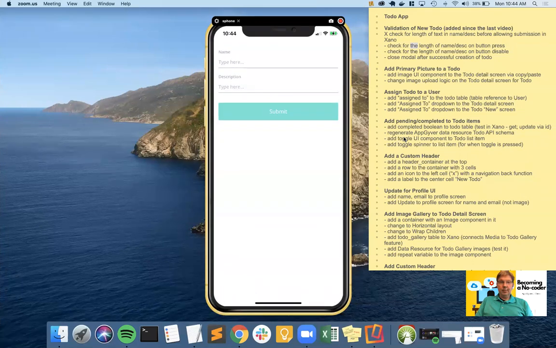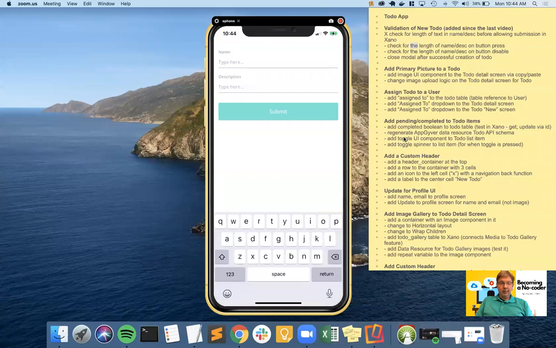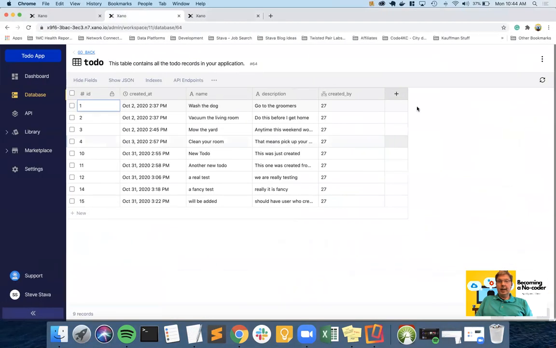Okay, so I cannot submit, it's disabled. I type this in, it's disabled. If I type here, it's enabled, which is right because I have values in both. And if I eliminate it, it stays disabled, there we go. So now I'm disabled unless they're both there. And I'll submit and clear, and we'll come back here and make sure that we got all the way back to the server, and we did.